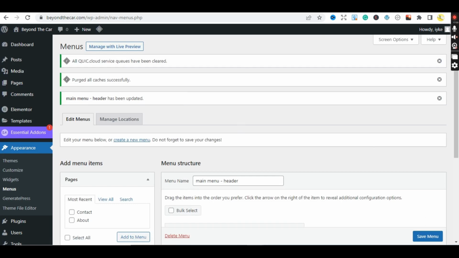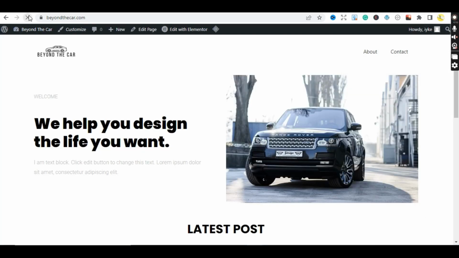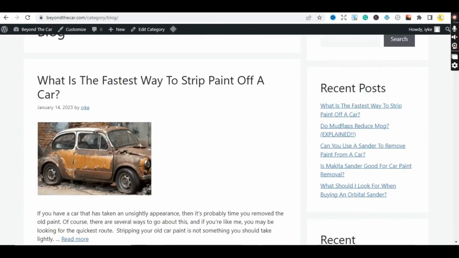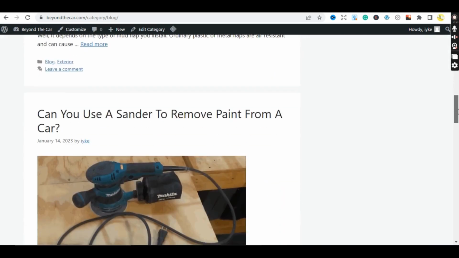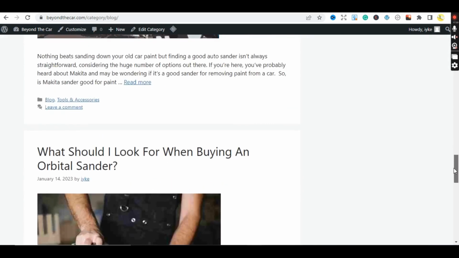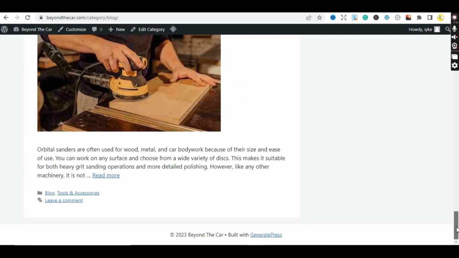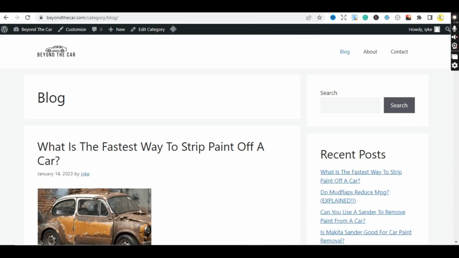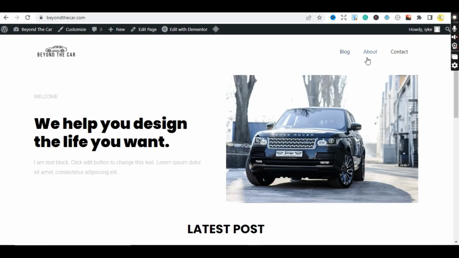Now I can go back to the website. When you try to reload this, you're going to see this blog section has appeared now. So once I click on it, blog, see that all my blog posts come up. This is all my blog posts because I added it to all the blog as a category. So you can see this is all the blog posts on the website. Okay, so that is that. So I'll just click here to go back. All right, so that is it.